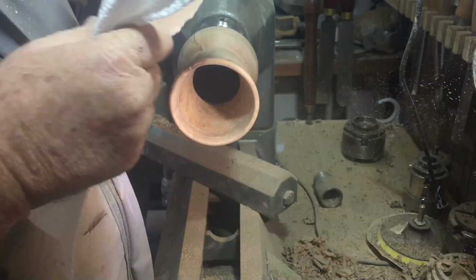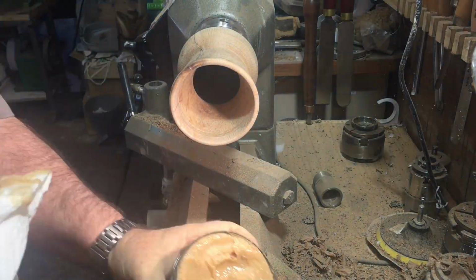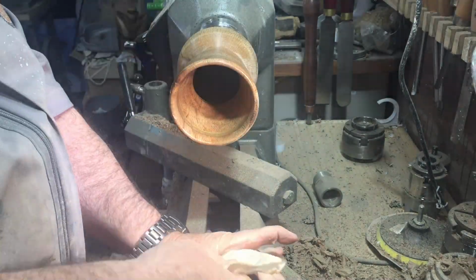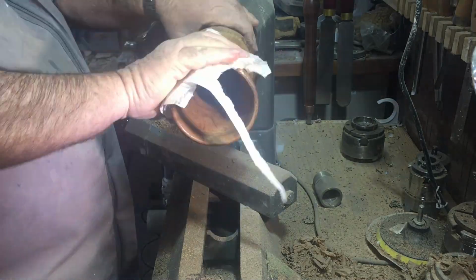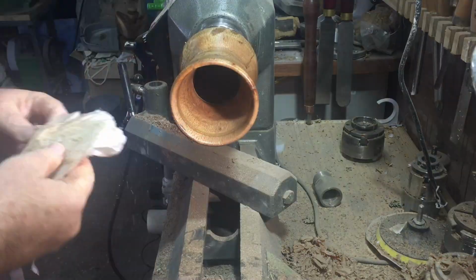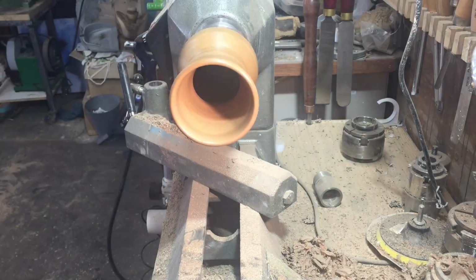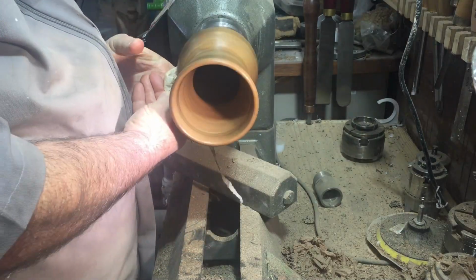I'm sanding from 80 to 400 grit, and then I'm finishing it with Yorkshire grit. And the final finish I do with Hampshire sheen. I like to use Hampshire sheen.